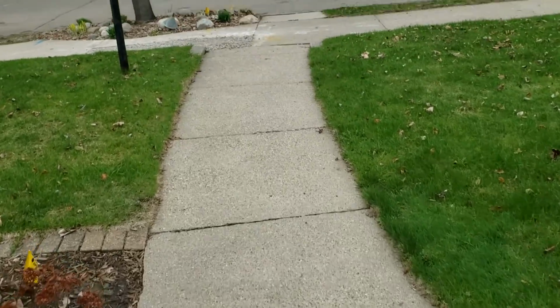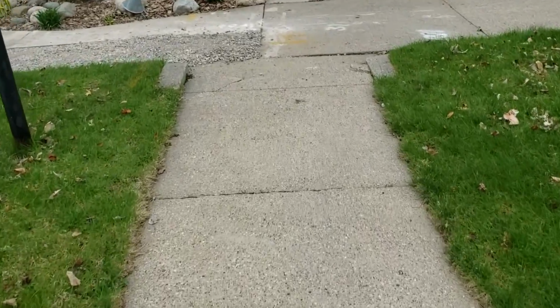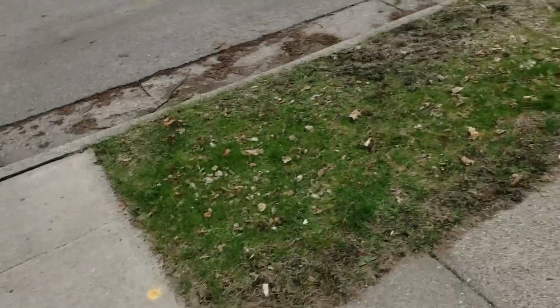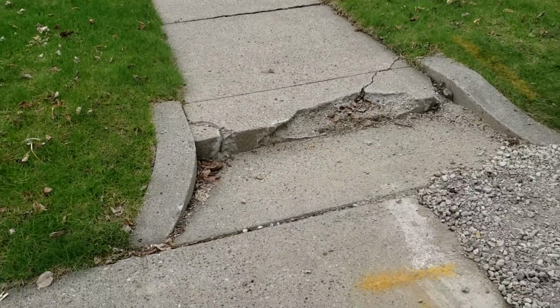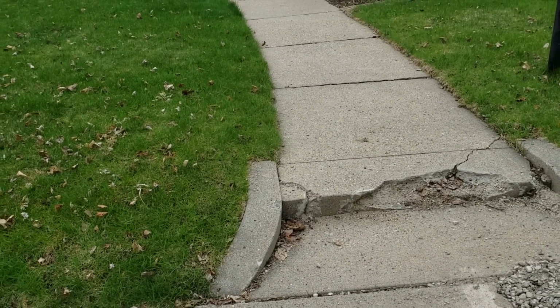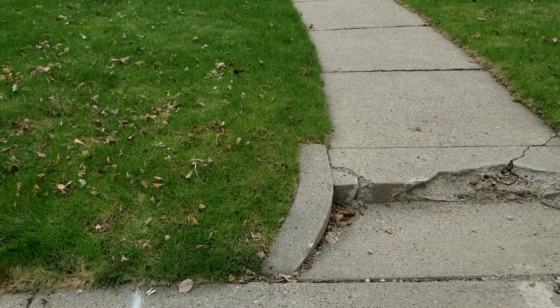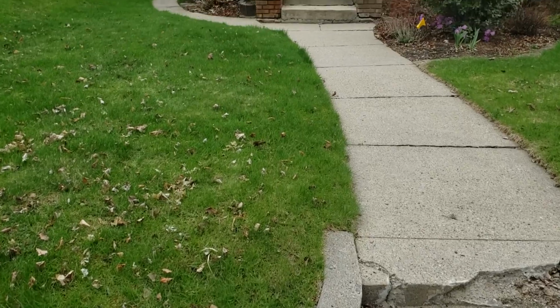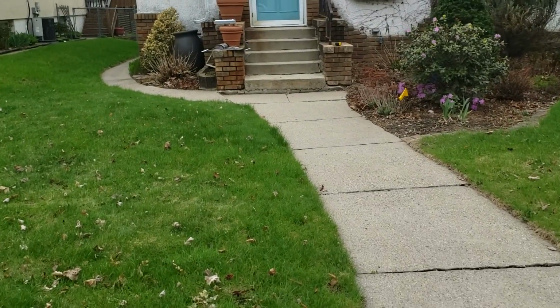Now there is a single step that we are going to have to build as well out here, a single riser step. And we're going to bid this with a single riser step and a walkway, and then we're also just going to show her what the cost of a single riser would be out here, because I said that concrete in itself is going to be less expensive if they're looking at saving money.